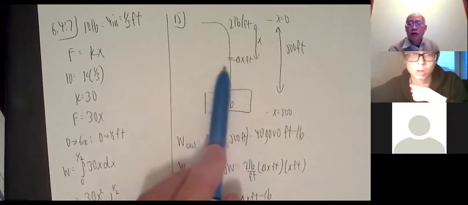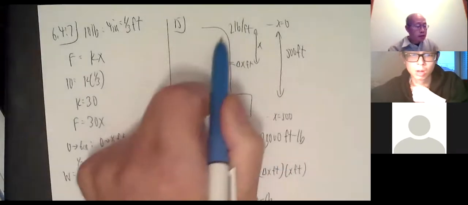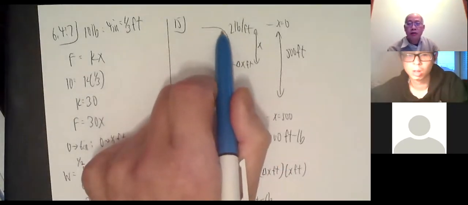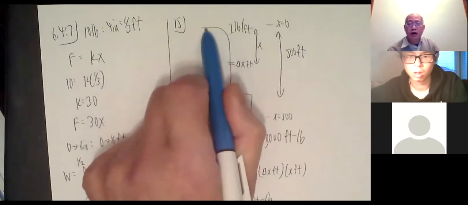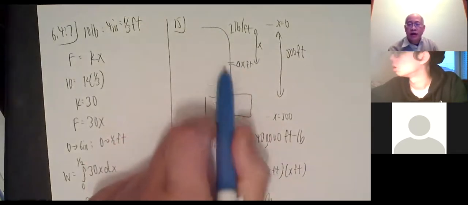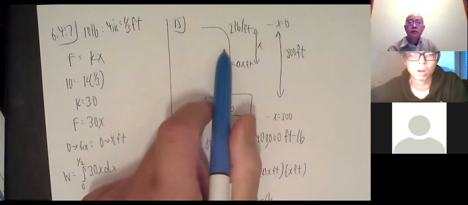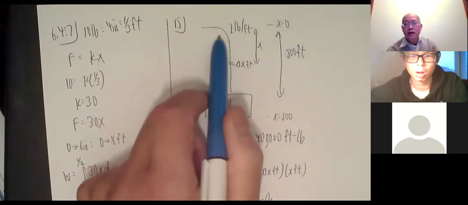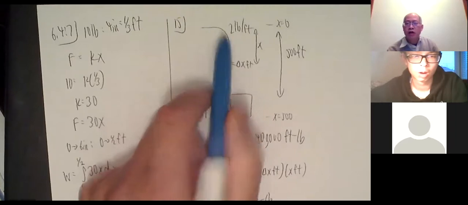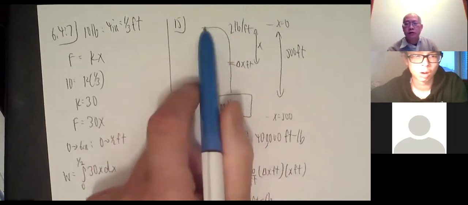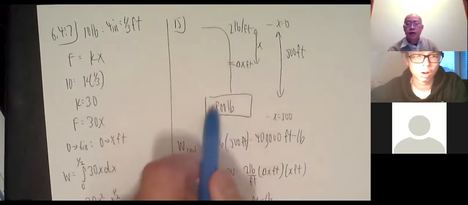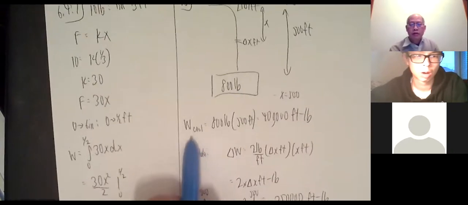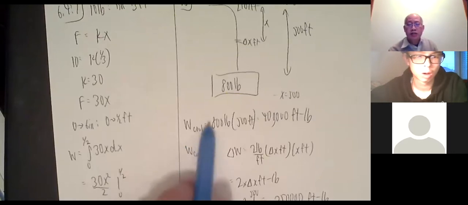Now, for the cable, it's not going to be the same amount of work, because if a piece of cable is very close to the top, it doesn't have to go that far, but something way down here has to go farther. Pretend this is people. You want all the people to come out of this mine shaft. If you're already up here, you don't have to go that far. But if you're way down here, you've got a lot more work to do to get to the top. And you have all this coal. Remember I mentioned last time the gorilla problem? For the coal part, it's just a gorilla problem.